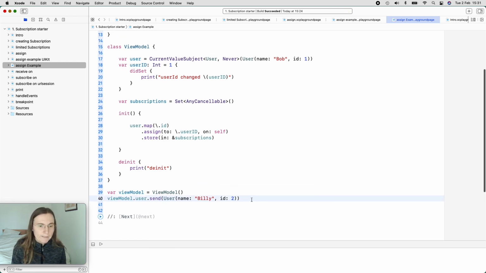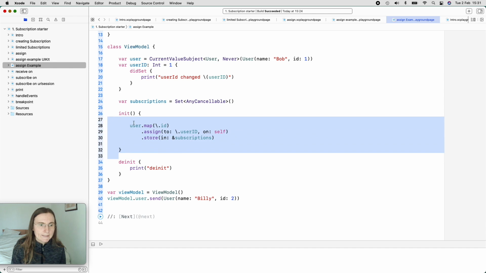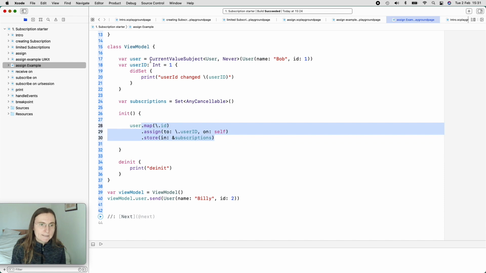So when I run this, what should happen is that the first time, when I'm initializing this data stream, it already has one value, which is this one, Bob user. So the first time it runs and assigns to this user ID 1, which it already had, we will see one print statement with 1. And then we should again see the stream for 2.